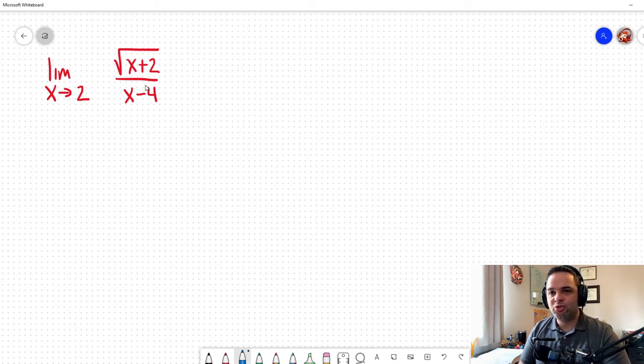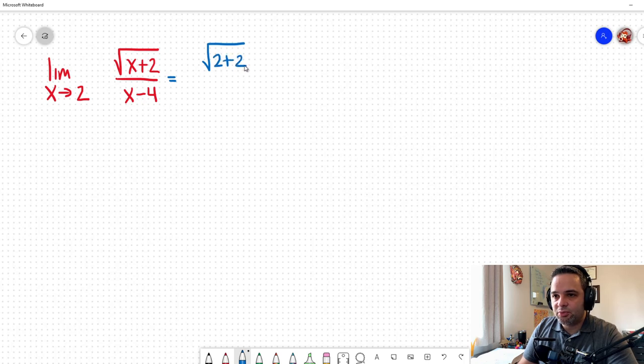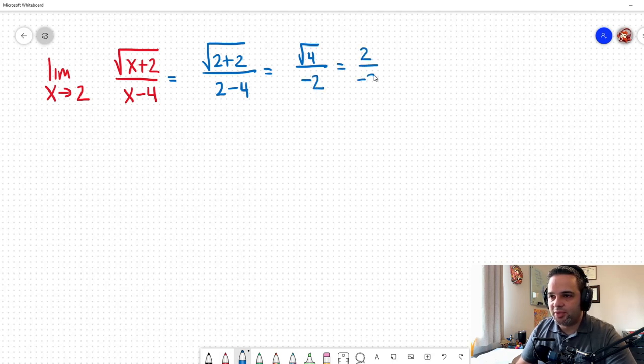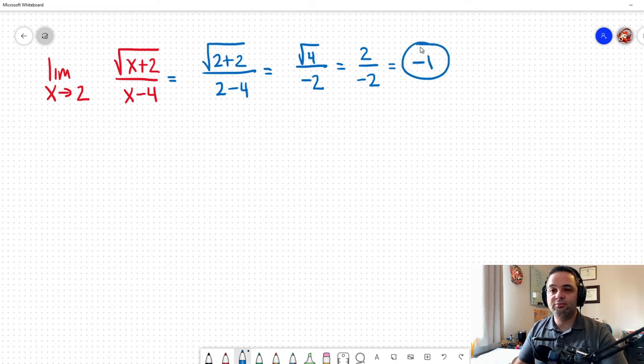No. So even though it kind of looks like I'm going to have to factor and maybe multiply by the conjugate, we really don't have to do it with this problem. This function is continuous, no asymptotes, no holes, where we are intending to look at it, which is at 2. So I'm safe in this problem to directly substitute. So I'm going to plug in 2 and I get 2 plus 2. And then in the bottom I get 2 minus 4. So we're going to get square root of 4 over a negative 2. That gives me 2 over negative 2 for an answer of negative 1.